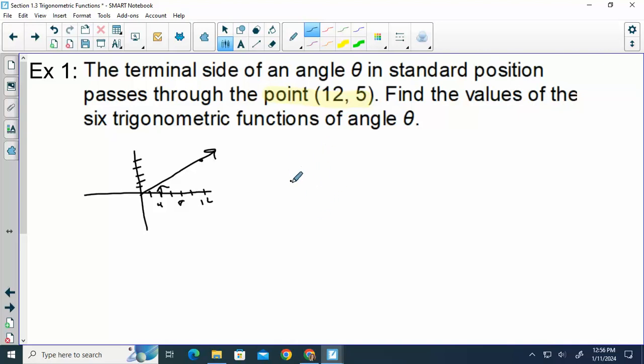Now, you cannot just write sine equals. You always have to have an angle. Sine is like an operation. I can't just say square root and you guys know what to do. You have to have the square root of 9 or the square root of 36. So I can't just say sine. I have to say the sine of what? So it's the sine of angle theta, cosine of angle theta, tangent of angle theta. And they're reciprocals.